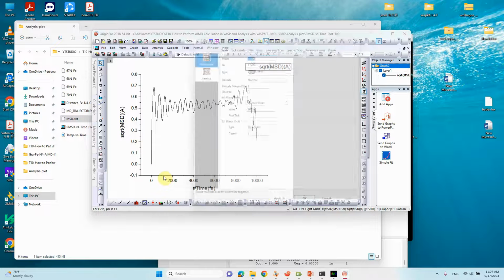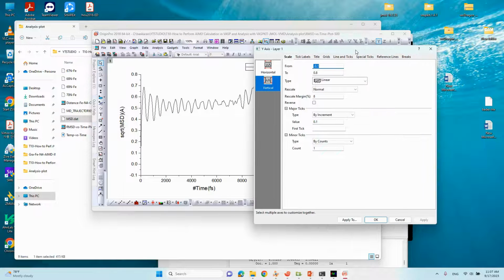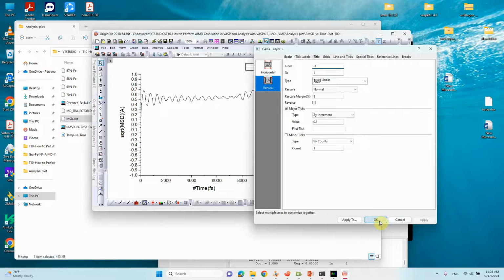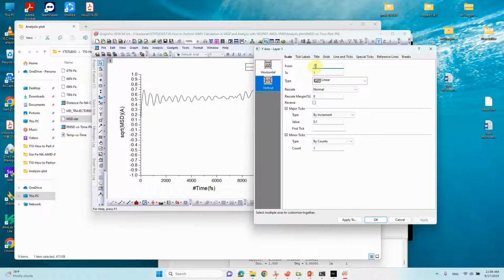So we can adjust this one, 0 to 10,000. So you can also adjust this. So -1, you can also do -2. I think +2.